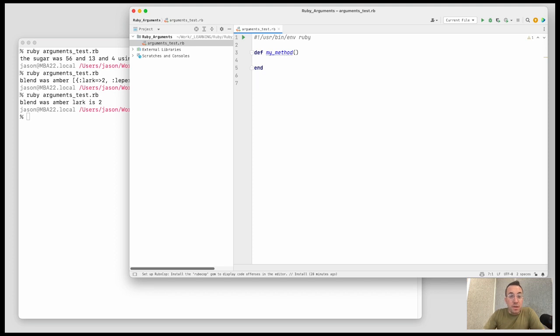Ruby keyword arguments were introduced in Ruby 2.0. And they give Ruby the ability for a parameter to be named. You specify its name in both the method definition and also in the calling code. You do this using a simple key value syntax.